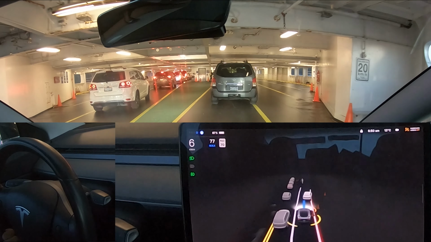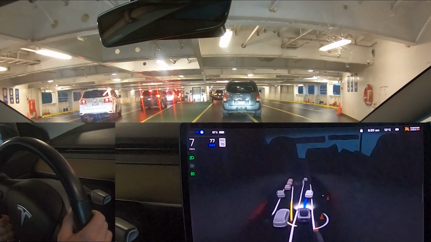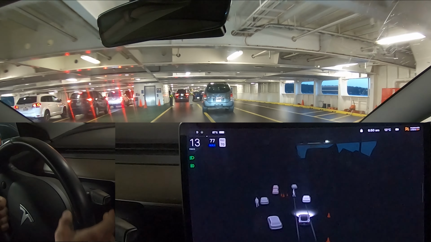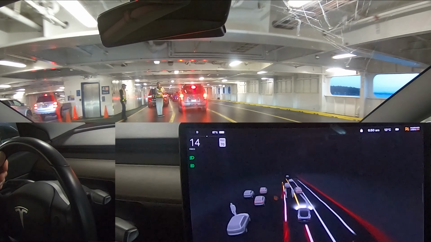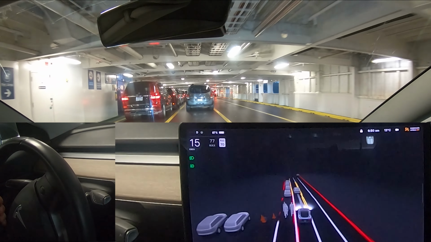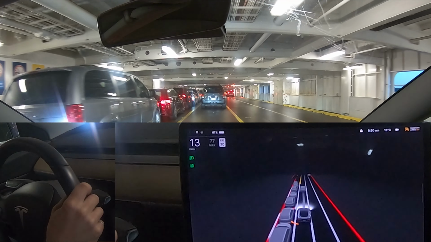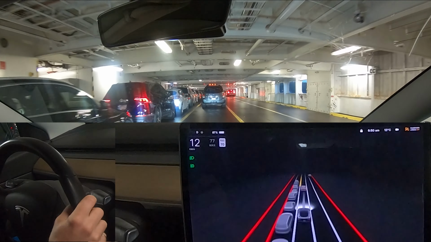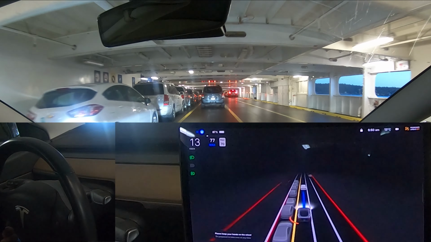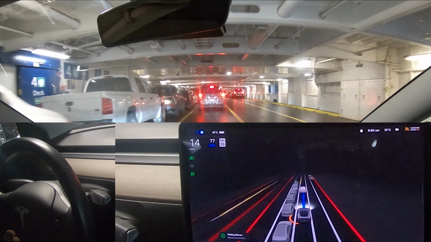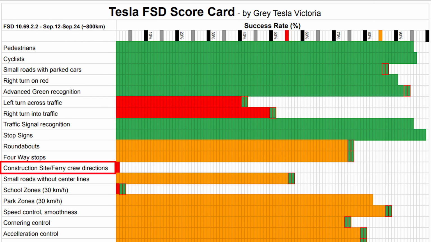If they want complete FSD, it theoretically should be able to handle something like this, but I'm not really sure how. So I disengaged here as I was making the turn, of course, and then I re-engaged it, I believe, as I was finishing up the drive into the lane. In past examples, it has tried to deke out of the lane and move into the next lane over. So of course it's not really made to handle it, but I just wanted to show it anyways. So that's why it gets a pretty much non-existent score on my metric here. So I'll be doing some more videos on these later.